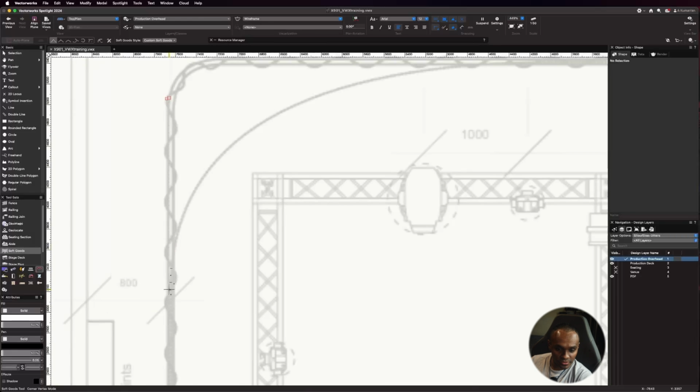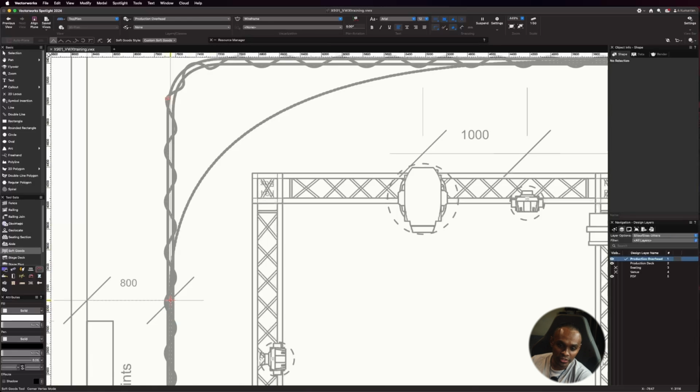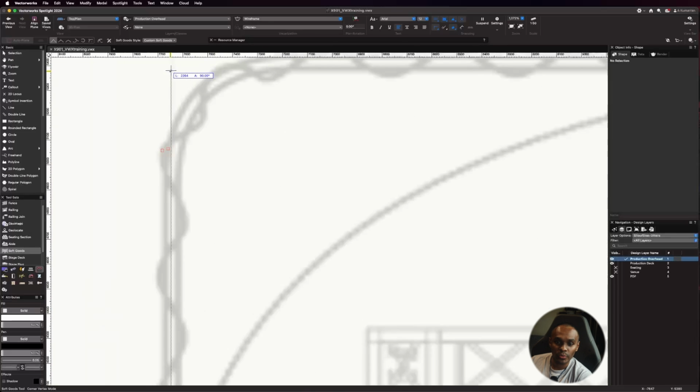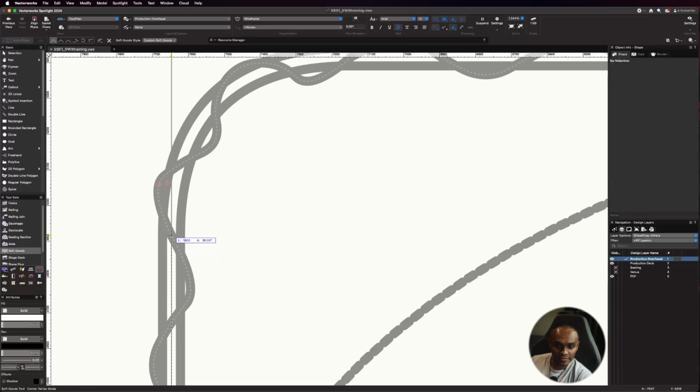So I'm going to use this as my starting point, and using a corner vertex mode, I'm going to go all the way up here, and then when I get over here, I'm going to change this mode to point on arc mode, and I'm going to use that to draw the curve section.